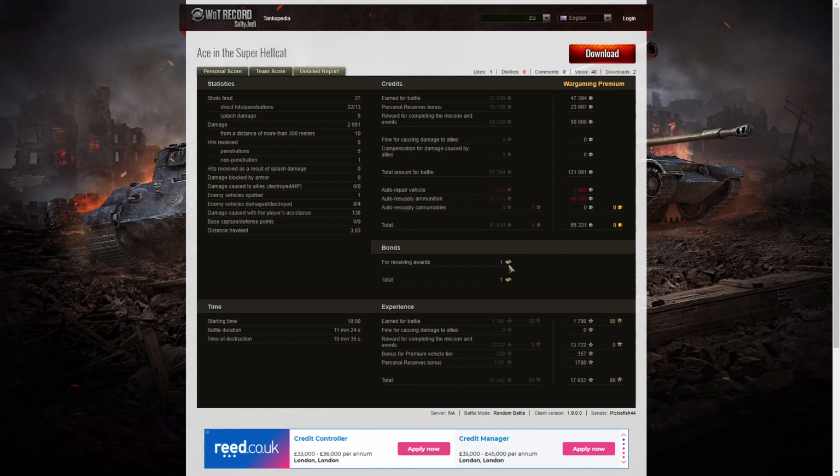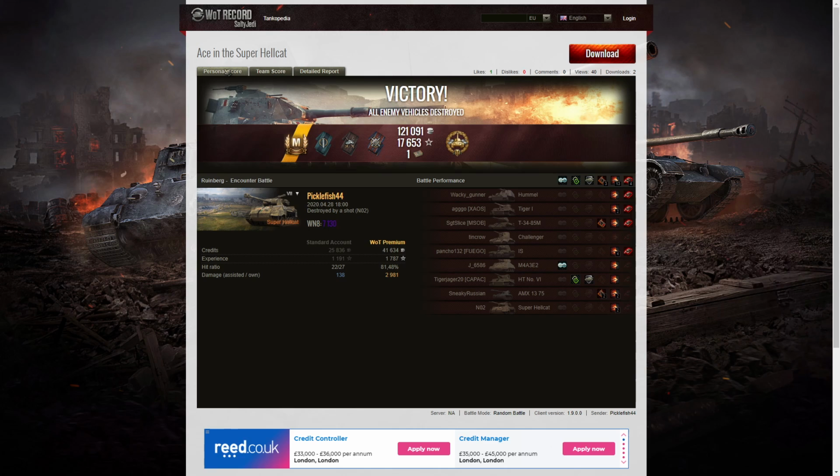He also picked up 1 bond for getting the high caliber, and 1,786 XP for the game, 13,722 for completing the mission and events. That's a huge total. 357 for this being a premium vehicle, 1,786 from personal reserves, and took home a whopping 17,652 experience points altogether. Your crew is going to get a massive jump in their skills. So a very good first ace for Picklefish44 in the Super Hellcat.